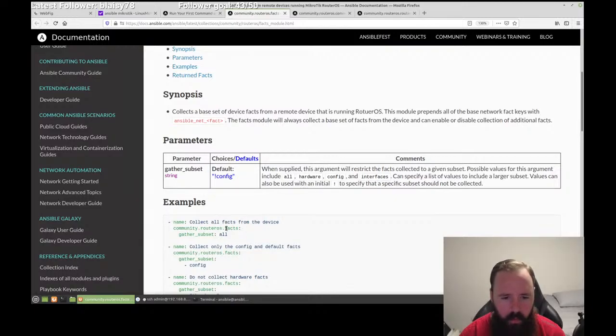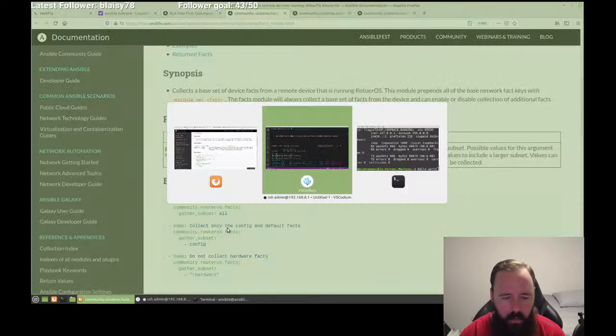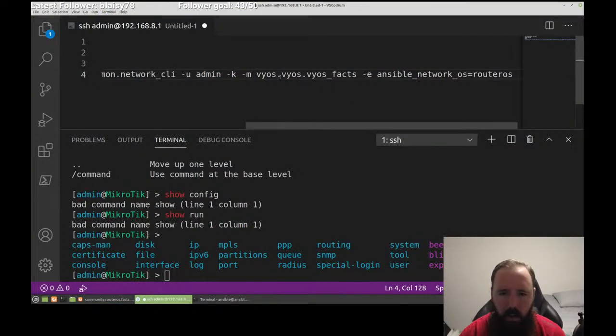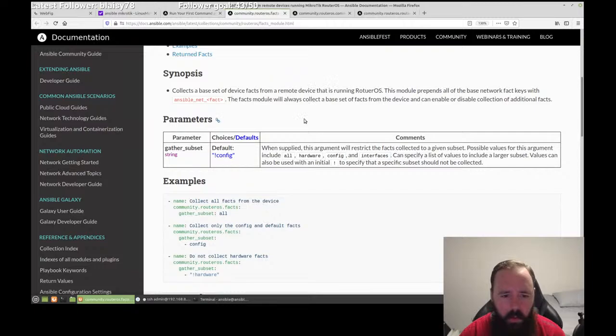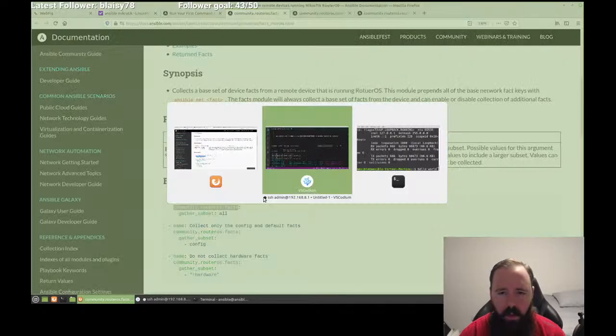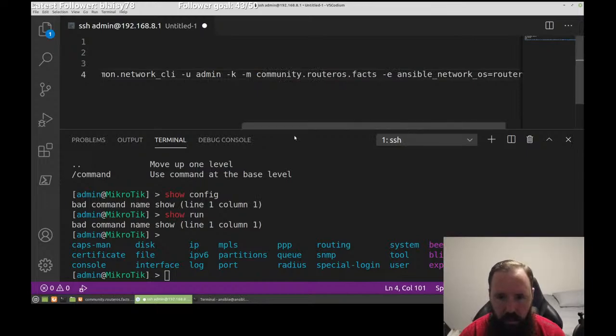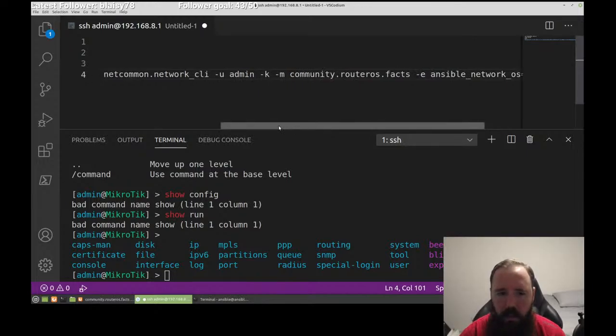Community router OS facts. Okay. So can we just go like that and paste that over?